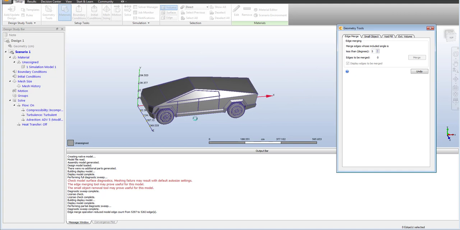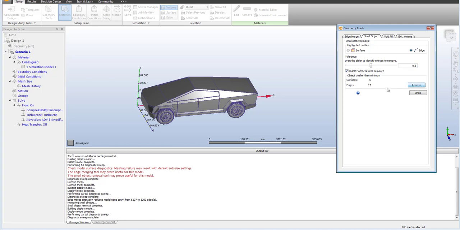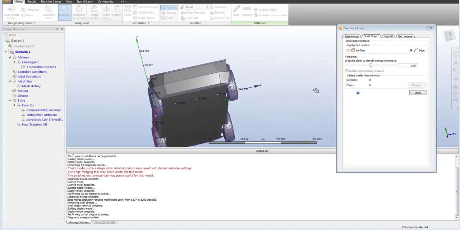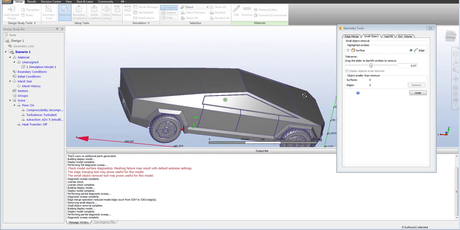Basically this tool is for eliminating all the unnecessary objects, the edges and also the surfaces which are very small. They will merge together, so it simplifies the simulation. From here I would like to use 0.5 for the edge, and I click remove. Okay, I think the model is already good enough.